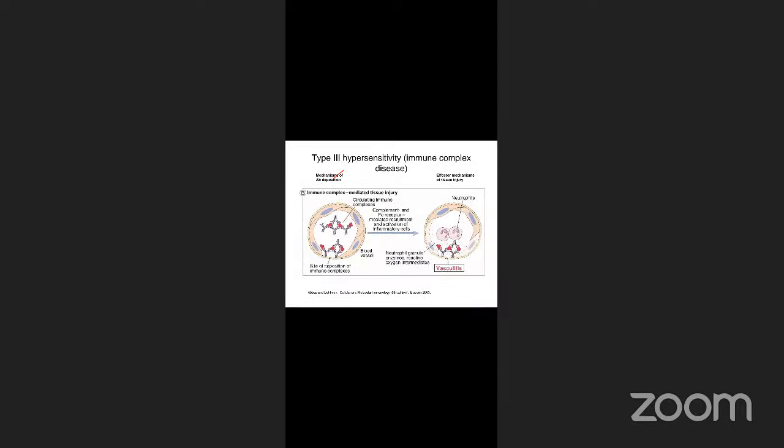Hypersensitivity reaction 3 is also known as immune complex mediated. In this hypersensitivity reaction, antibody also plays a key role, in all three types of hypersensitivity reaction, but the antibodies are different. In the first reaction, immunoglobulin E plays a key role. In the second hypersensitivity reaction, immunoglobulin M and G. In the third reaction, immunoglobulin G.